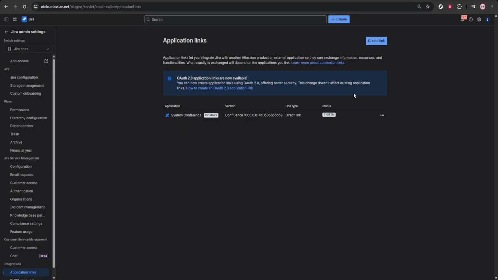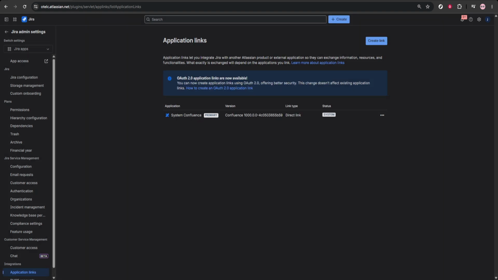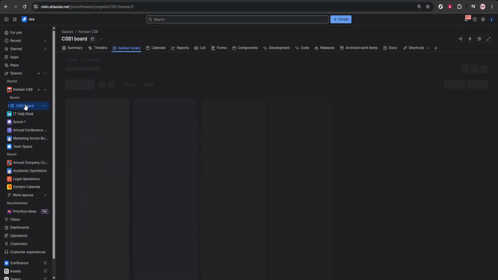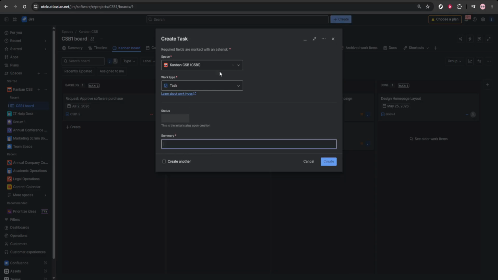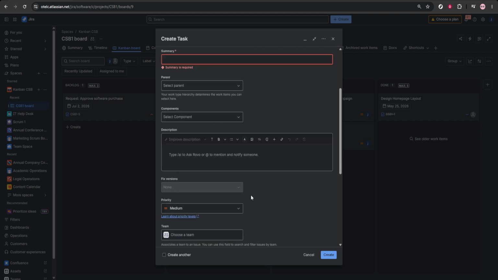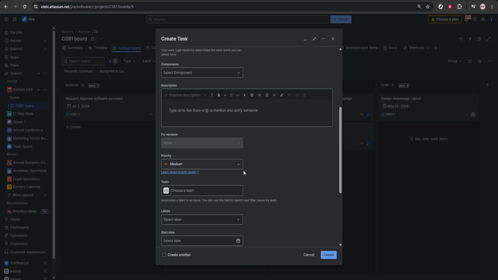Next, create an incident in Jira Service Management. Open your project and create a new incident request. As you fill it out, include the key details your team will need to respond effectively. Add a clear incident summary, list the impacted services, set the appropriate priority, and write a useful description of what is happening. Try to be specific here, because these details will help both the technical team and anyone preparing external communications. After that, assign the incident to the response team so ownership is clear from the beginning.